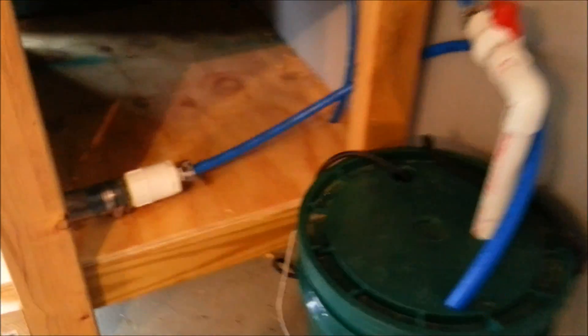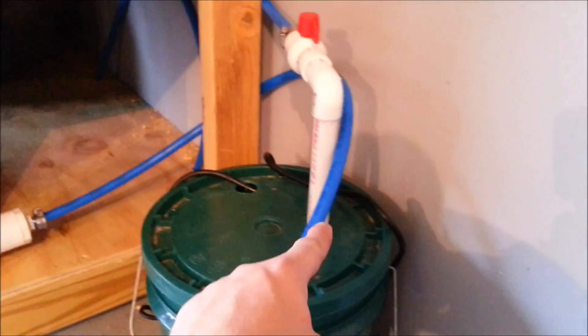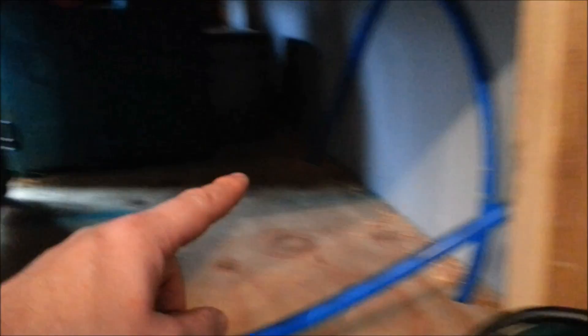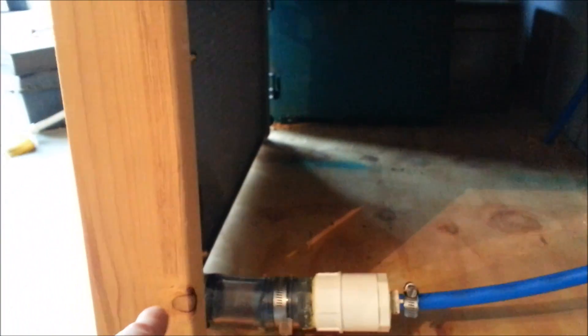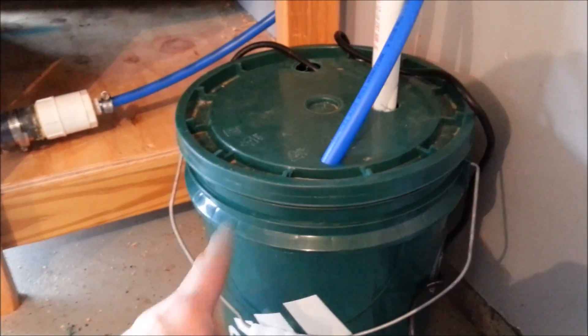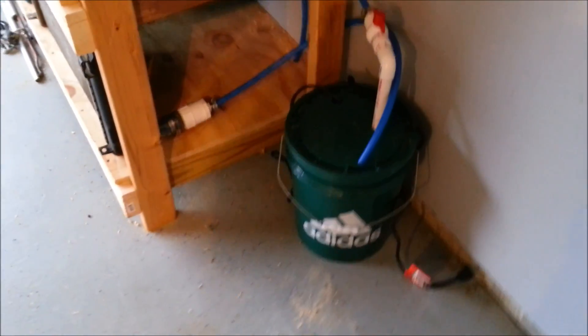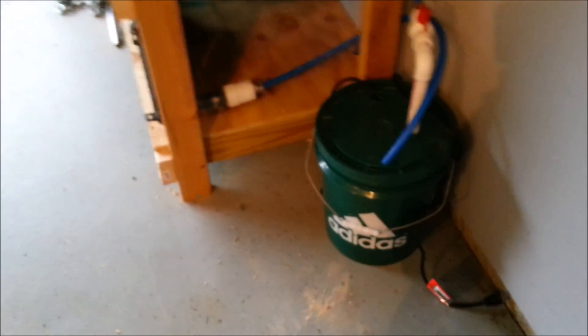So to take you around all the connections now that it's all hooked up: the bucket has the pump in it. Water's going to pump out through that hose and go out to the pool heater, then it will come back and come into the radiator up through that top hose. We'll have a fan back here, and I'll build some type of cowl that will blow the air through to heat the garage. The cooler water comes out the bottom and fills the sump tank back up, then the pump pumps it out again. First up is to start filling it with water and pumping it through everything just to see if it leaks.